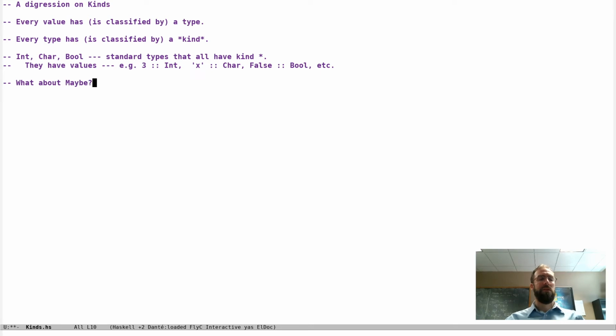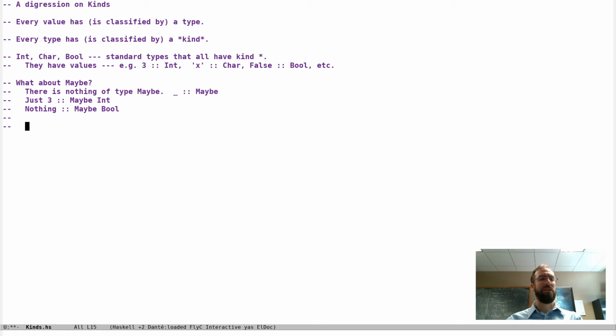Okay. What about Maybe? So what is Maybe? It is definitely a type, but it's a little different than Int, Char, and Bool, right? There is nothing of type Maybe just by itself. I can't say there's anything I could put in the hole there that would have type Maybe, because you have to apply it to another type. So for example, we could say Just 3 has type Maybe Int, and Nothing has type Maybe Bool, right? So Maybe Int and Maybe Bool make sense, but Maybe by itself, although it is a thing, doesn't make sense as the type of a value.